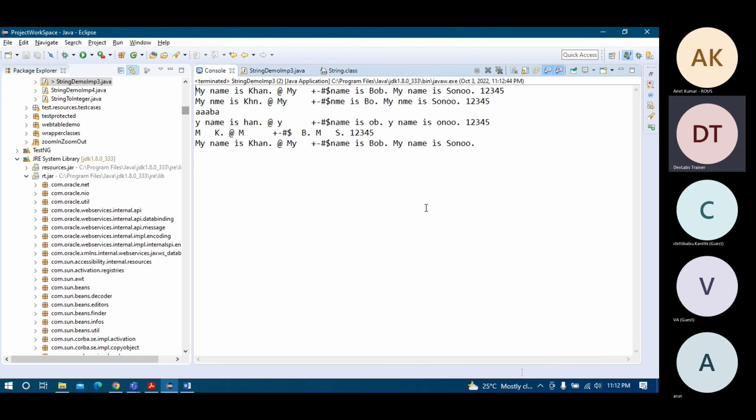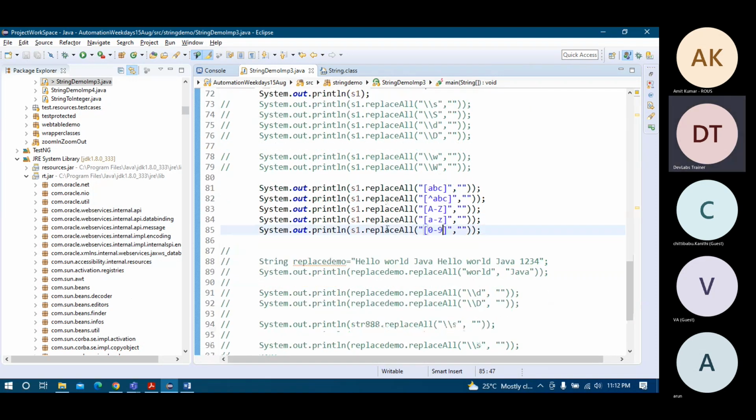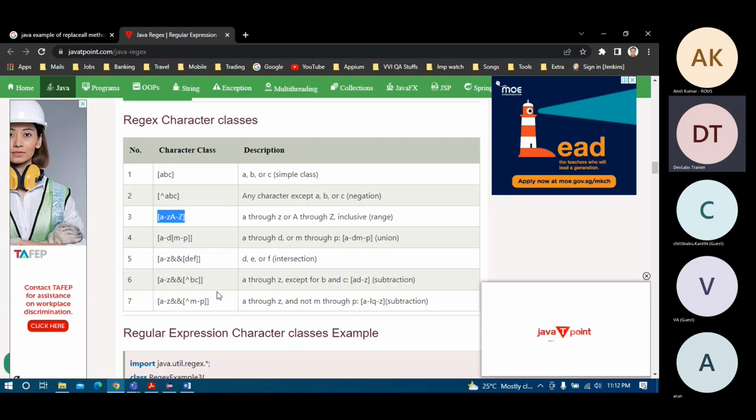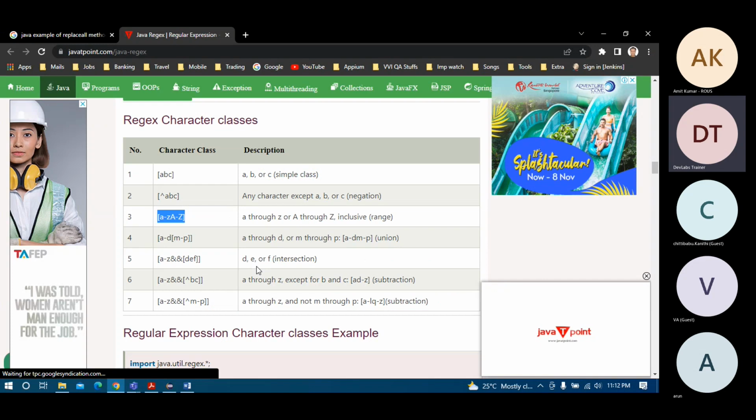So there could be so many examples. You just need to learn the syntax, and based on that you can design it. So these are a couple of examples. You have to go on the internet, and you have to think how to design it. And there are a lot of things.